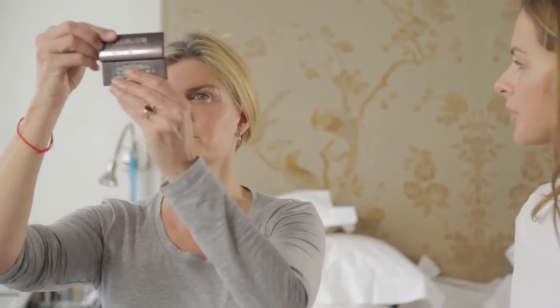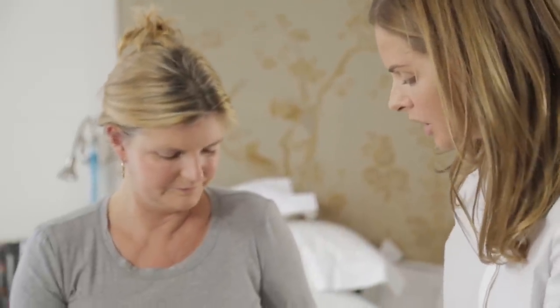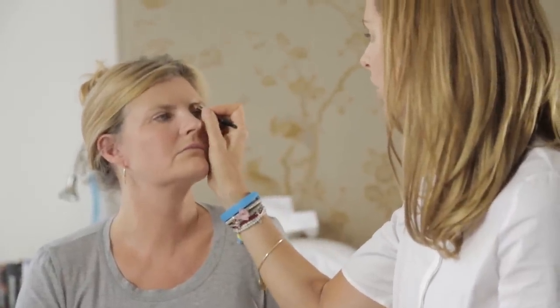It also takes away the Dennis Healey aspect of your eyebrow. Have a look in that tiny mirror — can you see the difference? Yes, I can definitely see the difference. On the other side it gives your face strength and power — it makes your eyes pop. I see this eye so much more than that eye because this eye is lifted. So if you're ever going to use a pencil — this is a dark blonde I'm using — never draw the line with your hairs; go against the direction so the hairs stop that hard line we see on so many women.